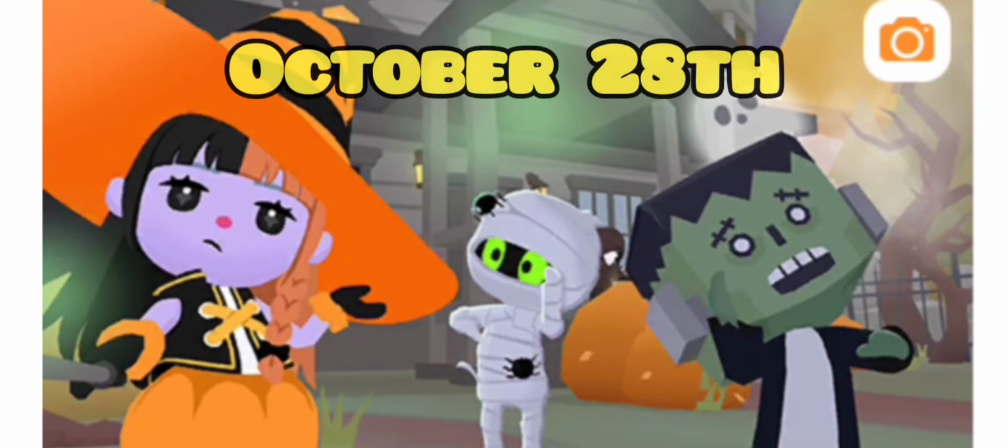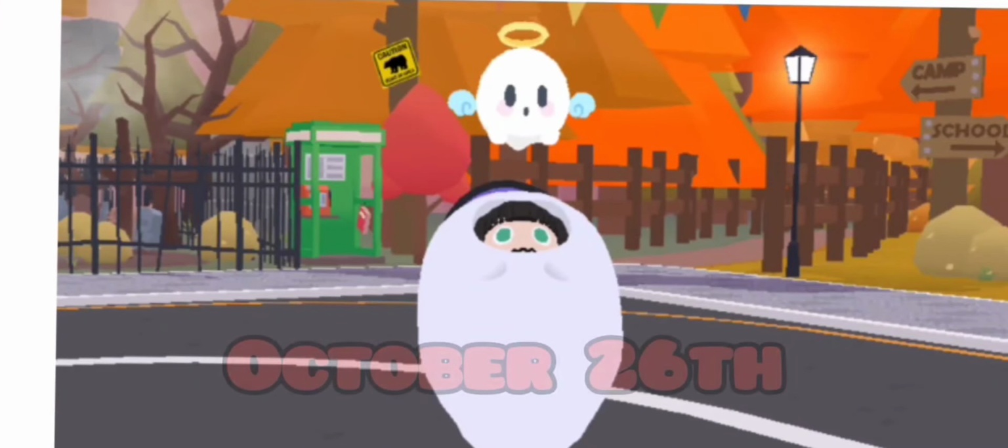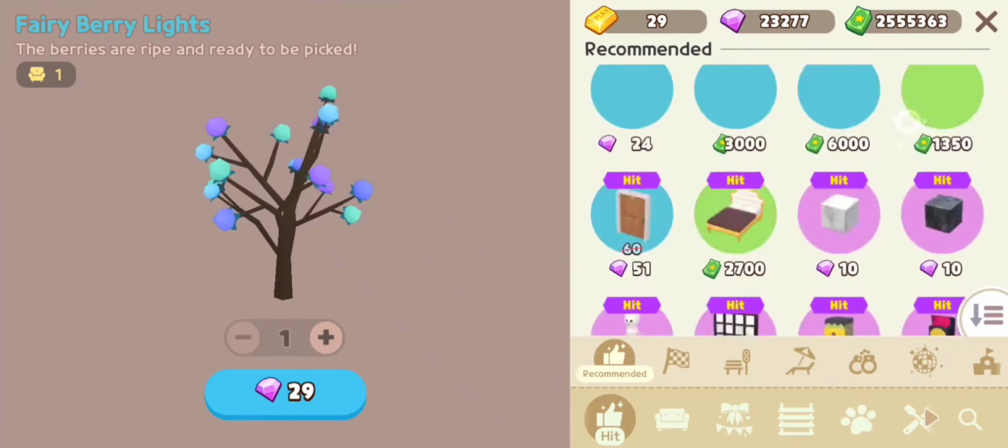On October 28th, you will have to do a photo contest of the best Halloween costumes. On October 31st, there'll be this new alpaca pet. I guess it's a hat too. On October 26th, they'll be adding these cute little babies. So you can choose between a baby ghost, a baby devil, or a baby bat, and you can get them all, I guess.